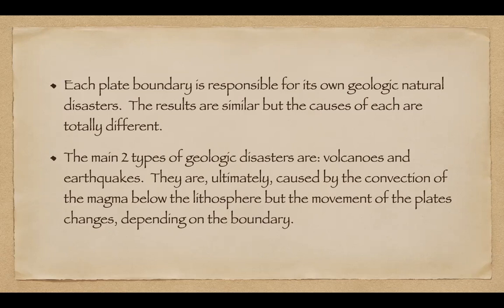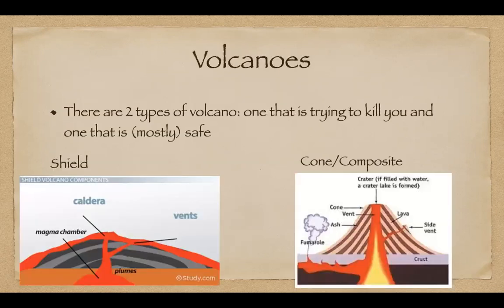You do want to make sure you are writing this next line down where it says, ultimately, all the disasters are caused by the convection of the magma. Because remember, without the convection of the magma, the lithospheric plates would not be moving. And it's the movement of the plates that causes all of this. So keep that in mind. That's worth noting. Let's start with volcanoes.